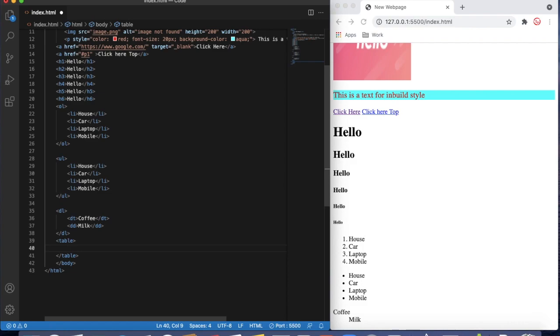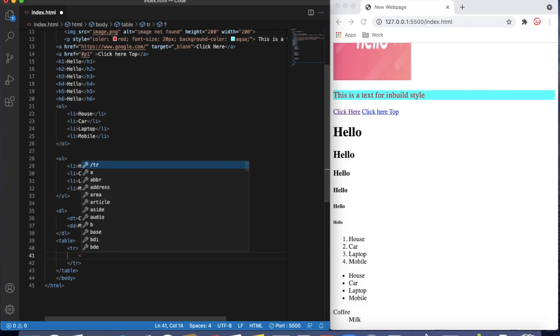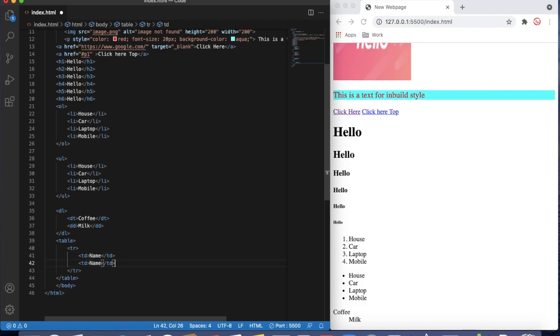So in a table, what do we have first of all? A row, right? So for that, we type the tr. It means the table row. We'll create a row, and inside the row, we'll create some headers. In the table, what we are going to put is name, mobile, and age. So to create that, we have to type the td, and now I have to put the name, and how many columns I have to define, I will define here. So copy, paste and paste, and here I will paste the age and then mobile.